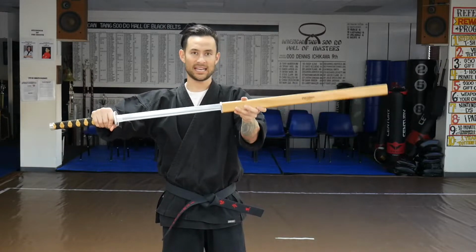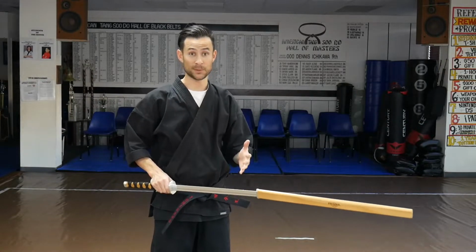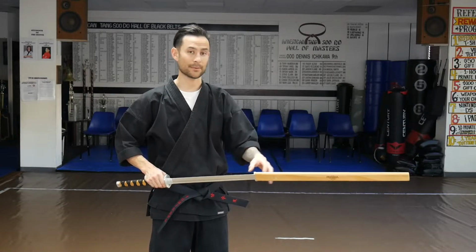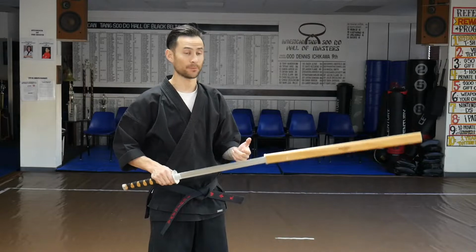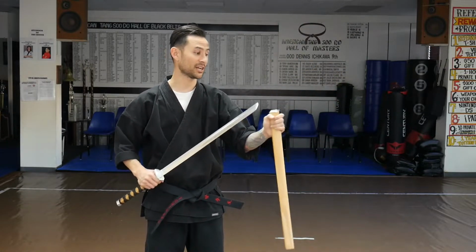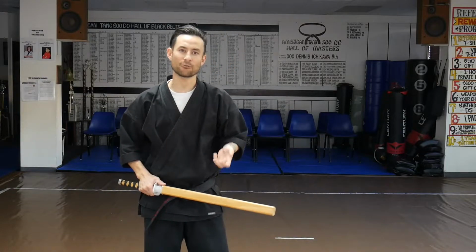So that way, it kind of hangs up and down this way. When I do this particular draw, I want to go 3/4 of the way down the blade, so just a quarter of the blade is in the scabbard. What I'm going to do now is flick it upward. When I flick it upward, it should make a series of rotations and you'll catch it comfortably in your hand. So you have to kind of find that right way to flick it.